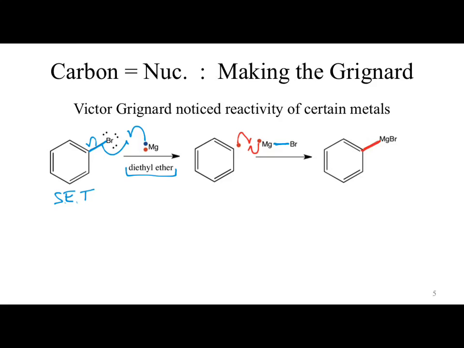What was the whole goal? Why did we go through and do this? Why did we bother to do the Grignard reaction? What was the whole point? What were we trying to make? A nucleophilic carbon, which we could then react with a carbonyl to make an alcohol. So I need a negatively charged carbon. Does anybody see a negatively charged carbon on this structure? No, so something seems a bit odd. So let's go through and evaluate the bond structure.